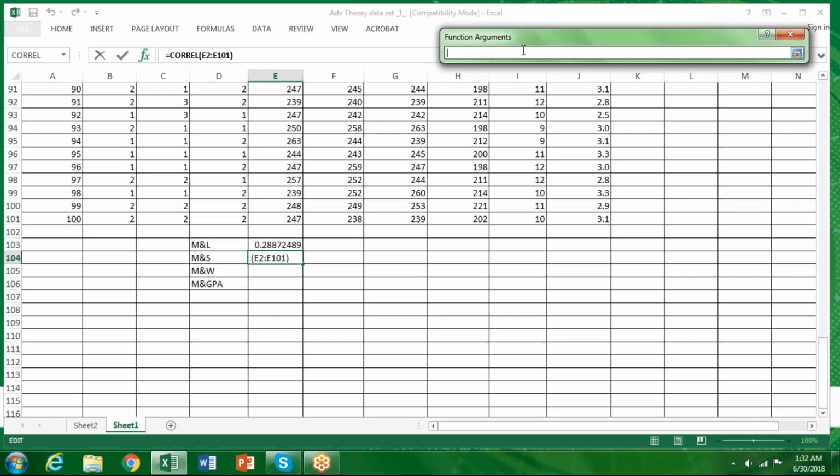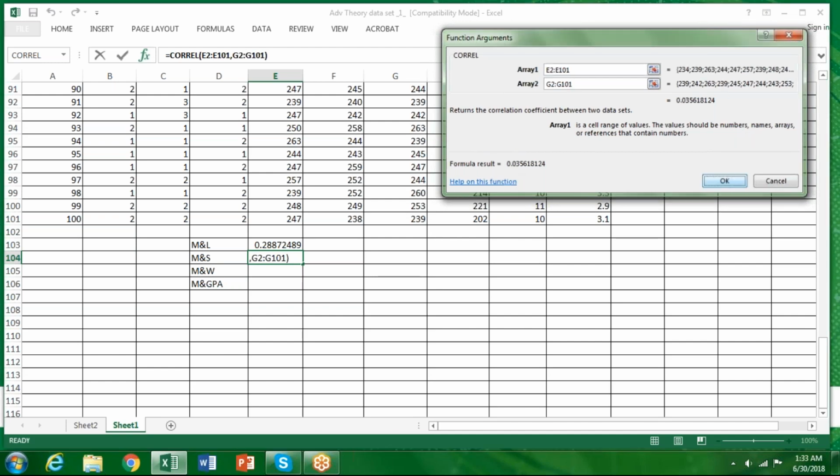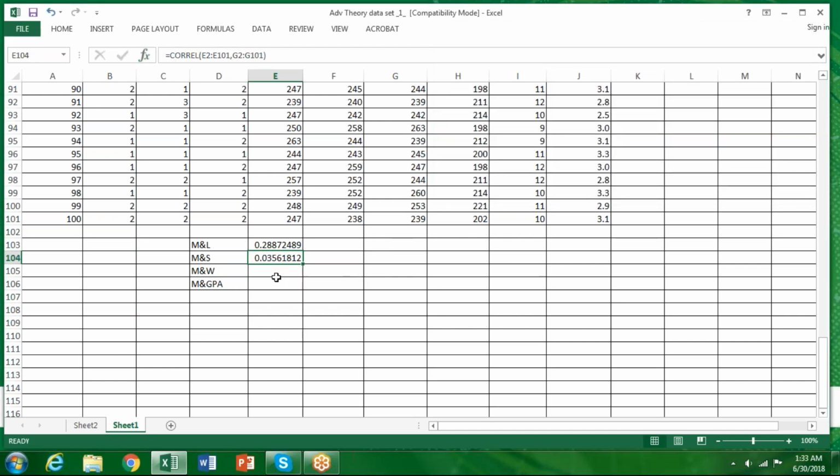Remember this time now we're going to look at G, so put in G2 colon G101 and click that. And so now we come down here, we can see our result, click OK, it'll put it on the spreadsheet for us.